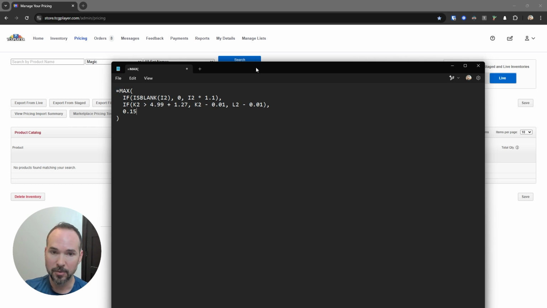Now let's go through and show you how to apply it. You can add things to this. So like if you wanted to add any other items to the max formula, you can just continue to add whatever items you want. If you only want one of these things to happen, let's say you don't want to go off TCG low at all. If you want to use market, even if the listings are higher, you can just remove that. If you don't want a floor price, you can just remove the floor price one. No big deal. You can customize this however you want.